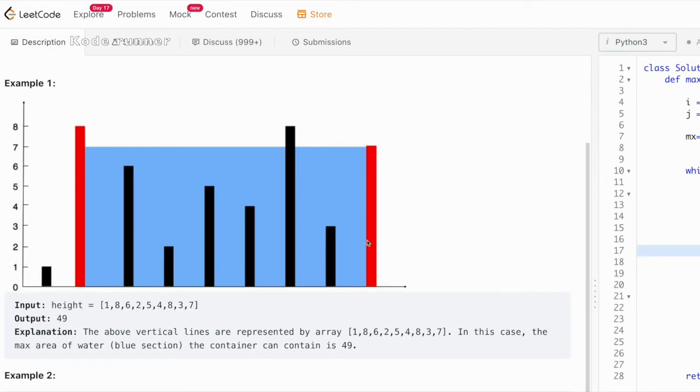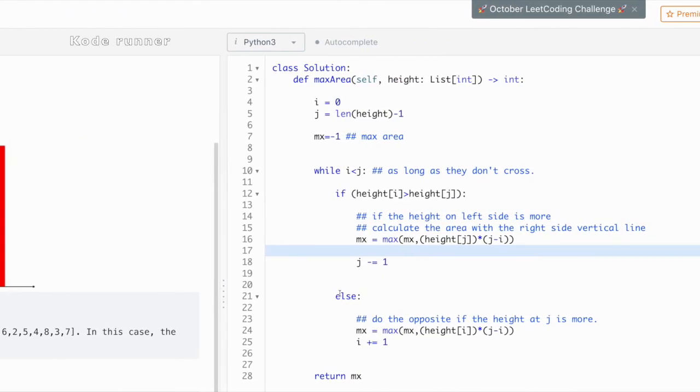There is no point in taking the height 1 anymore, as we already have a height more than 1 with us, and the height 7 might be able to form a larger area rectangle later on than 1. So we update the left pointer here and move it one position ahead to i equal to 1. The thing that I just explained is indicated in the else statement of the while loop.